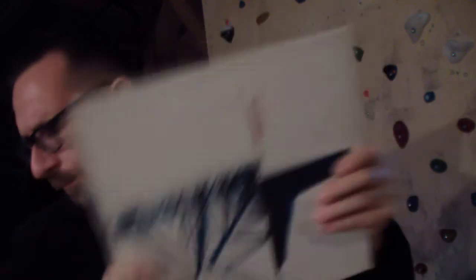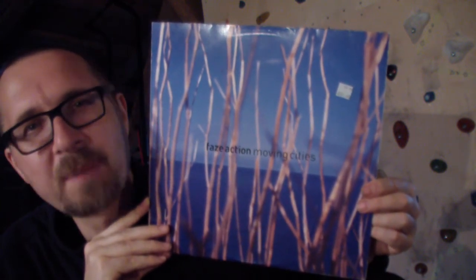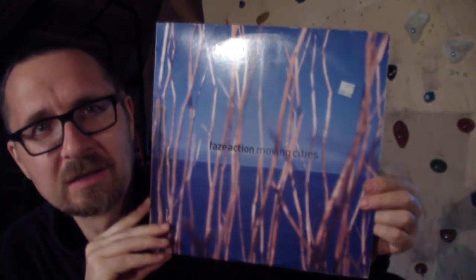And this here — Moving Cities was their second album by Phase Action — kind of following the same style and the same trend. Some great Brazilian-sounding or Latin-sounding songs on here, but also at the same time a lot of it sounds like something you would expect in a typical spy movie from the 60s. So it has this cinematic dimension, somewhere between funky jazz and orchestral music. They were really good at that.